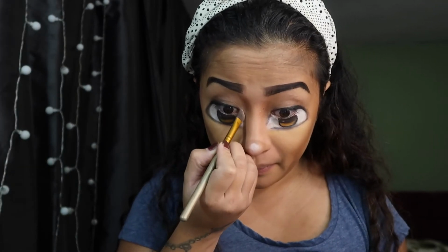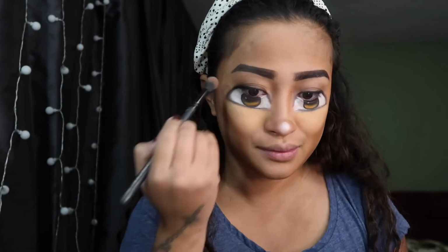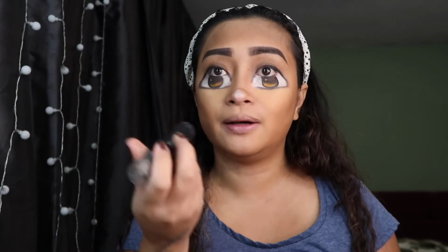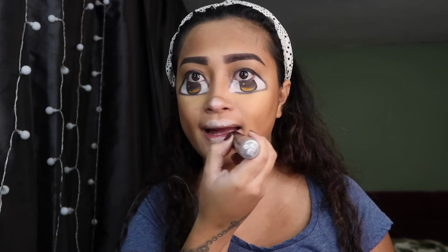This one, highlighter. Brown. Contour stick. Lagay ang contour stick dito. And powder.